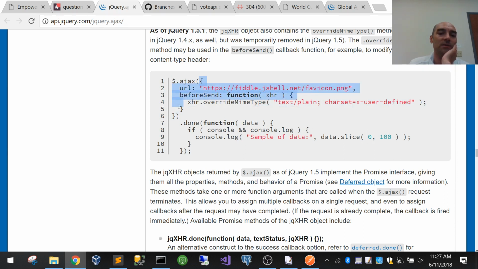What does Ajax expect? It expects one parameter. What type of parameter is that? An object. It takes an object. And inside of that object, you've got some things that you can do. We've learned what a property is. Somebody tell the class what a property is. It's a variable that belongs to an object. So URL is a variable that has, what type of variable is it? A string that belongs to this object, and it has that value. What is this called?